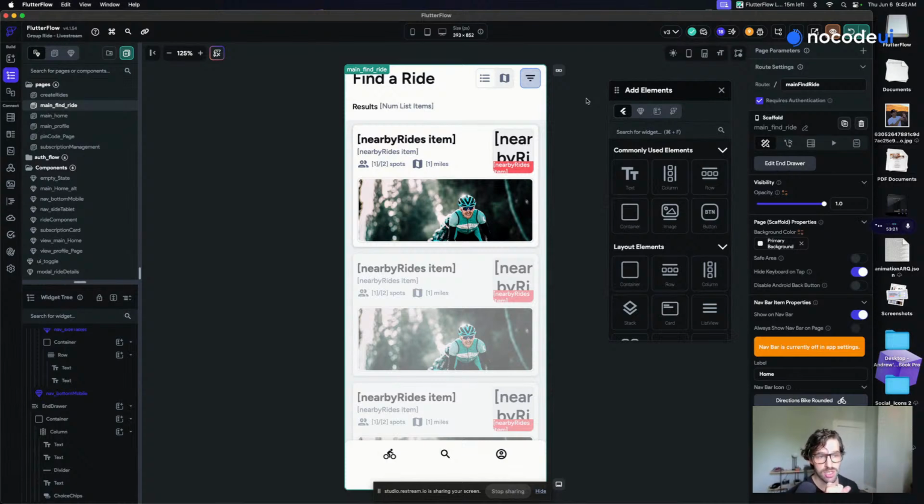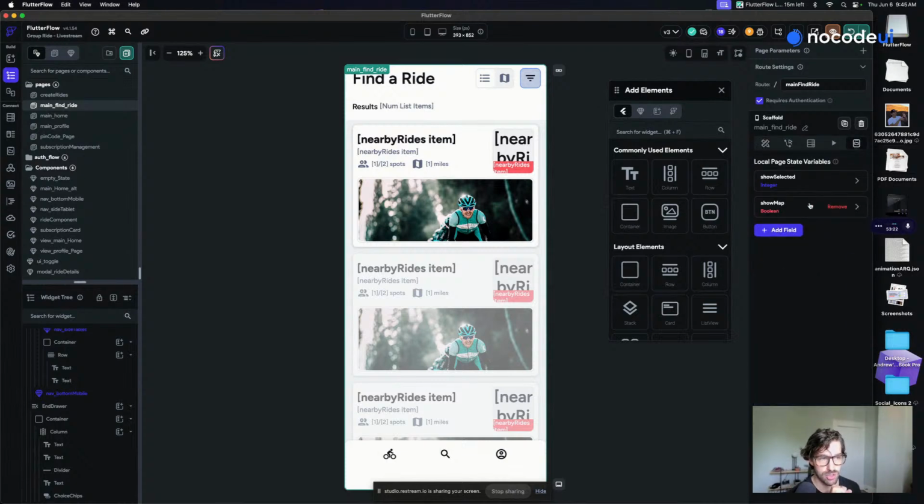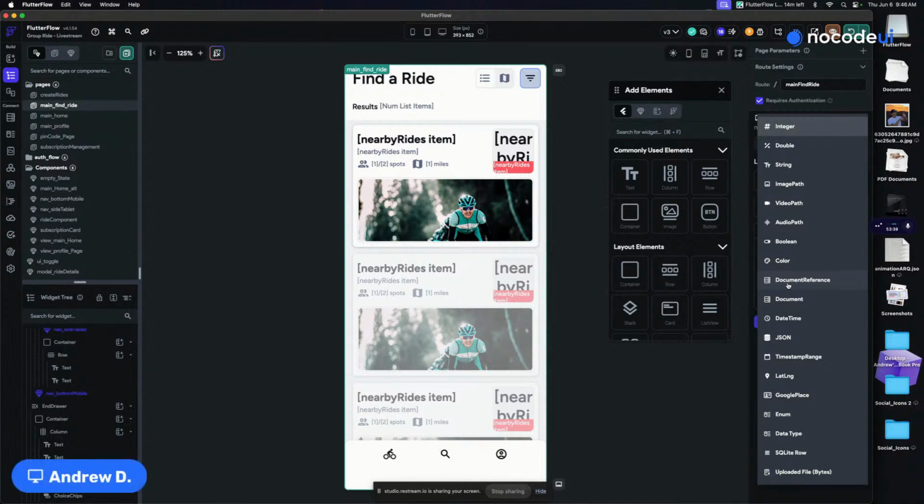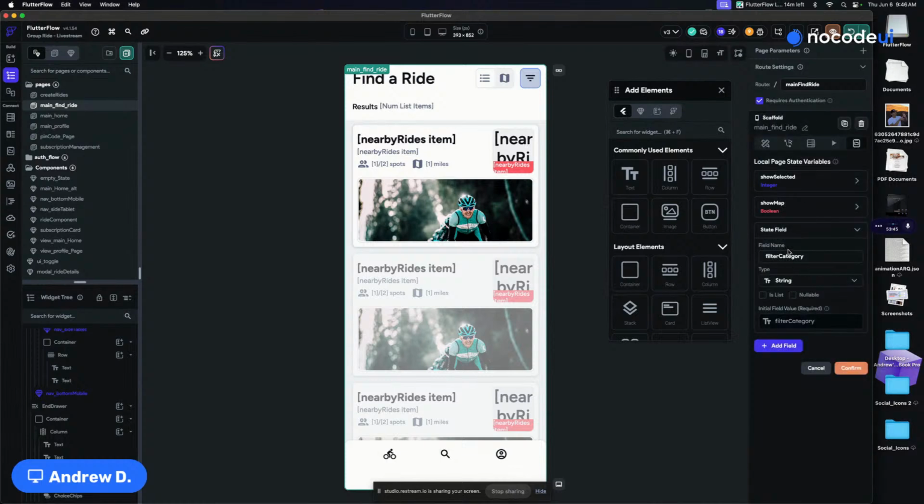But if we change the filter, it's just a string that we're getting from that choice chip to a page state. So let's do that. Let's say filter category, right? Because maybe later we'll have some more filters when I have more time to plan this. Maybe in the second course of getting started, like continuing, we will talk about all of this. But we're going to do just a single string.